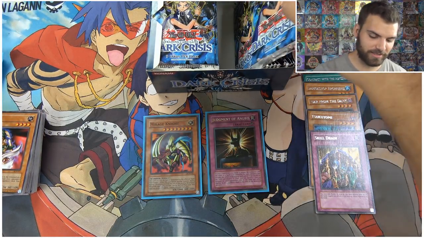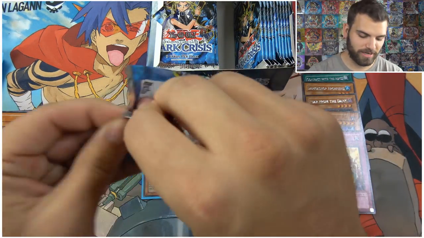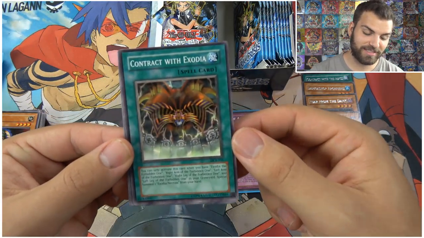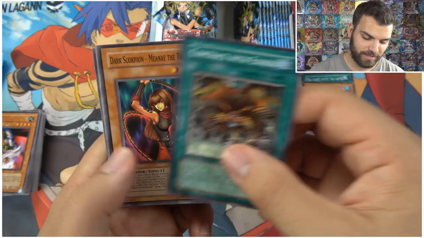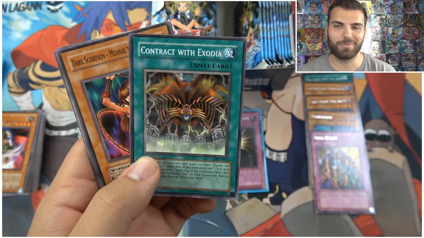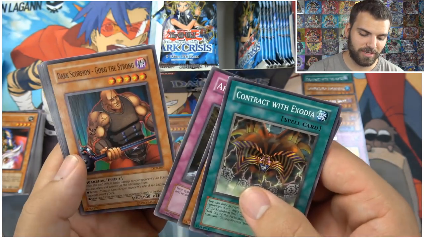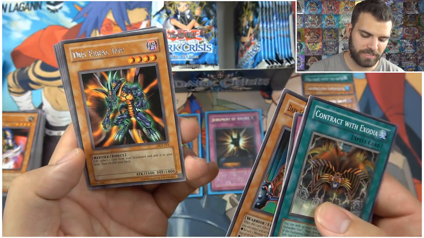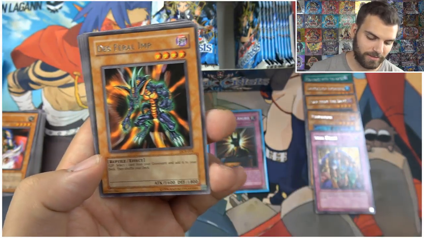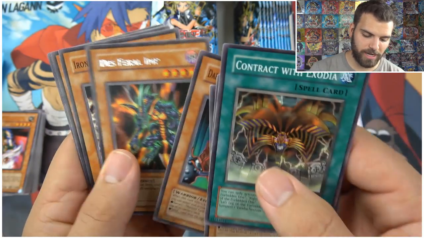Some nice rares there. Okay, we're getting close to halfway through for the first sign of the Contract with Exodia. I love that picture. Dark Scorpion, that's a sign, you guys. I think it's short print as well, but we're going to pull Exodia Necros in here. It's not that easy to pull. Arsenal Robber, Gorg, Des Feral Imp, 16 and 18, by the way. One of the most powerful 4-star stats, because overall it's 3,400. Flip: select one card in your graveyard and add it to your deck.